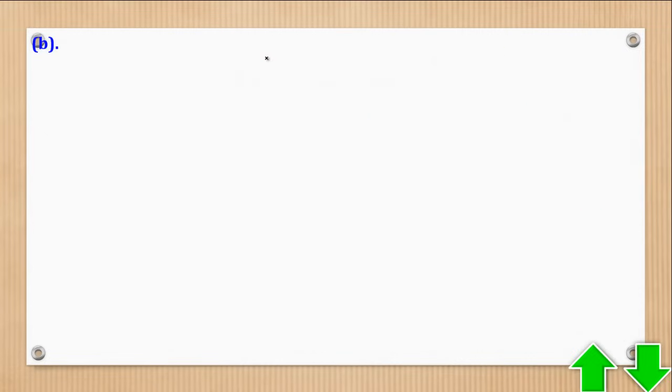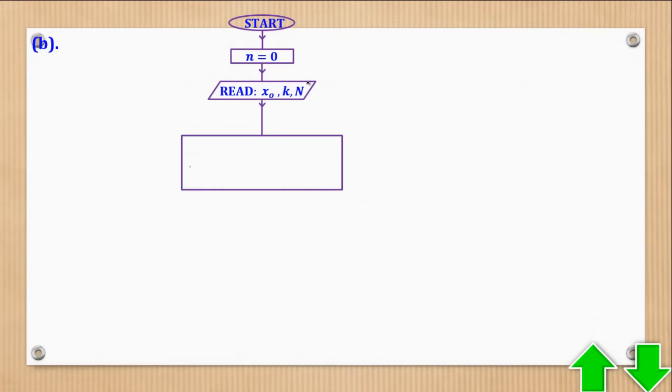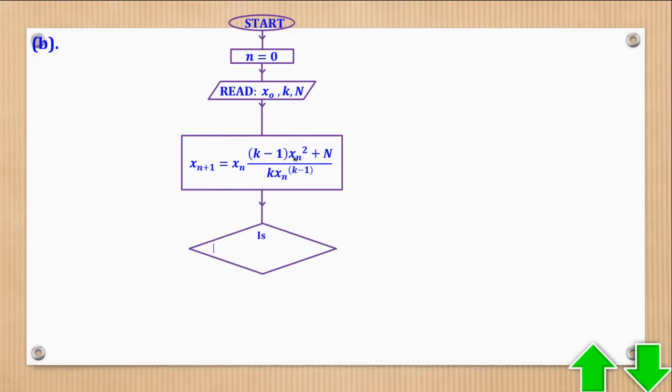So in a flowchart, everything begins with a start statement. Then you go to your initialize. After that, you can now put the read statement. They want you to read this, so what you put here is what is given in the question. Then from there, they wanted you to compute, so you put the formula you derived. Then you go to the decision on the number of decimal places you want this expression to give you. That is called tolerance. It was 3 decimal places. That's why you see 3 zeros followed by 5.